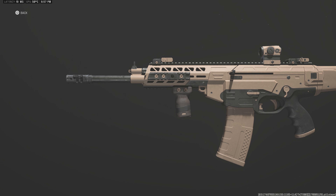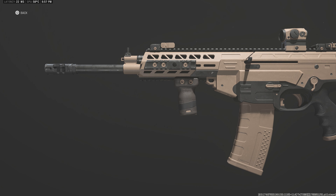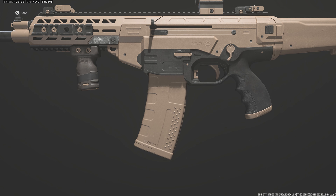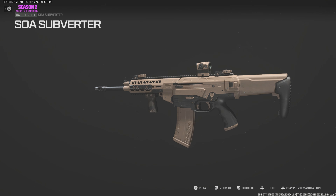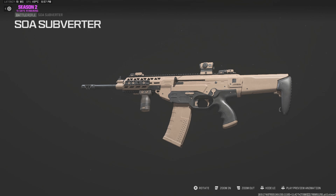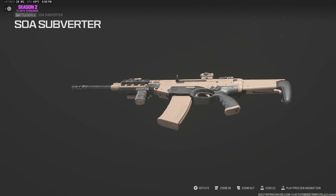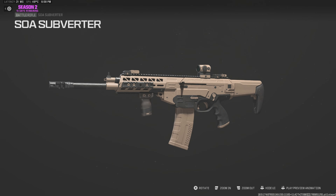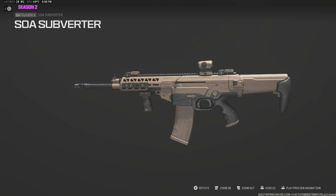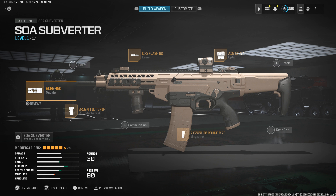Not much of it is modified and I tried to keep it as realistic as possible. The two-tone — I believe this rifle doesn't come in a two-tone — but I decided to put it in more of a desert style two-tone camo. So very simple build. This is more of a multiplayer build, however you guys can use this in Warzone. The only thing you will have to change is the magazine size, because in Warzone the 30-round mag just won't cut it unless you're playing solos. But if you're playing with squads, trios, or duos, a 50-round drum mag is recommended.